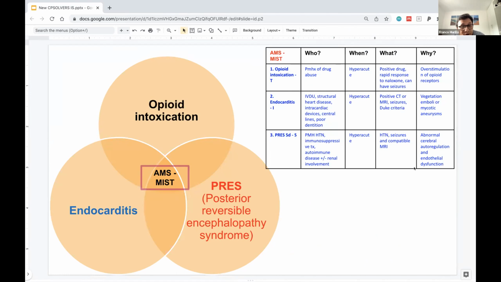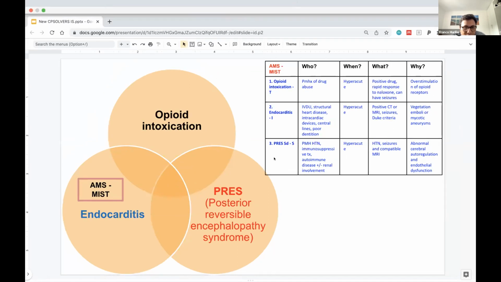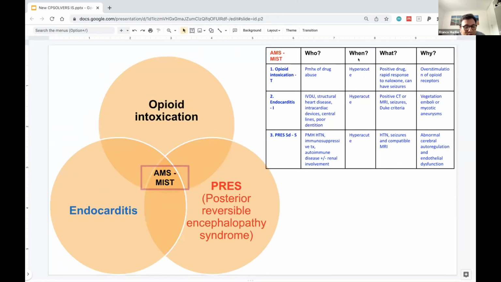Later on, we learned that this patient has altered mental status plus hypertension history and drug abuse history. That definitely triggered our W about the WHO and triggered the endocarditis setting and the stroke. So we can marry those diagnoses and think about endocarditis complications. Then we learned that this patient has not only hypertension, but also seizures, so altered mental status plus hypertension plus seizures definitely triggers a stroke. Then we learned that this patient has AMS plus a history of drug abuse, which triggered opioid intoxication.